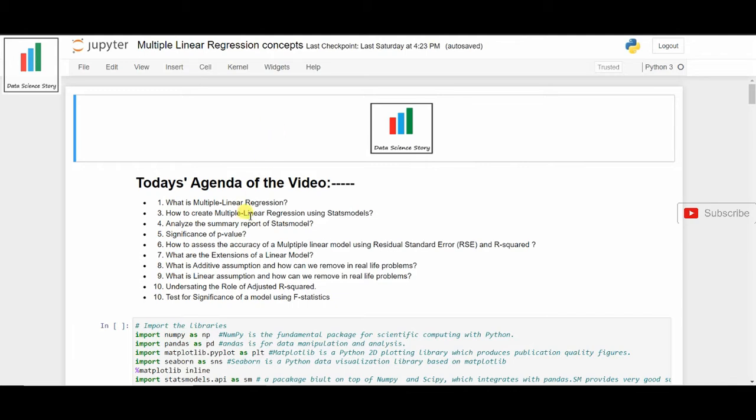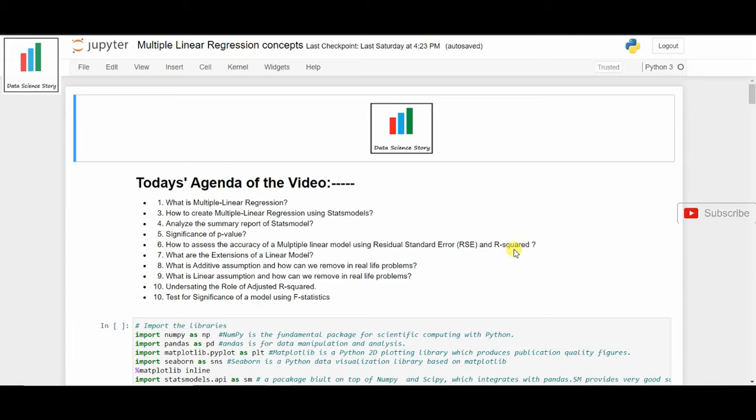So today's agenda is to define what multiple linear regression is and how to create it using Statsmodel, and then we will analyze the summary report of that multiple linear regression that we have created, and analyze the p-values in the multiple linear regression and the ones we had previously in the simple linear regression, and try to compare the p-values of the two different models, and then we try to find the accuracy of our multiple linear regression model using the residual standard error and the R-squared.